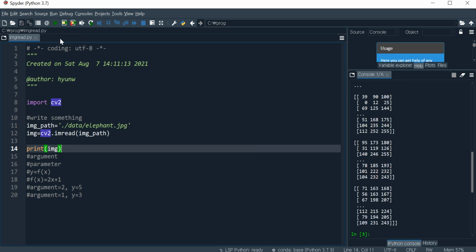Press this button, and on your right side there's a console that shows the result of the image. You'll see a bunch of pixel values here, and each value represents an RGB value.